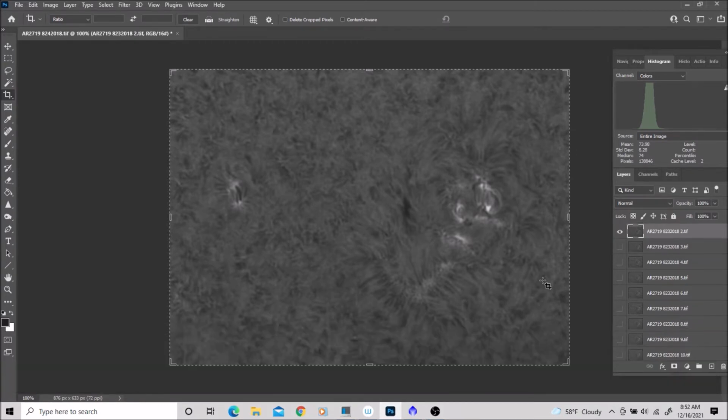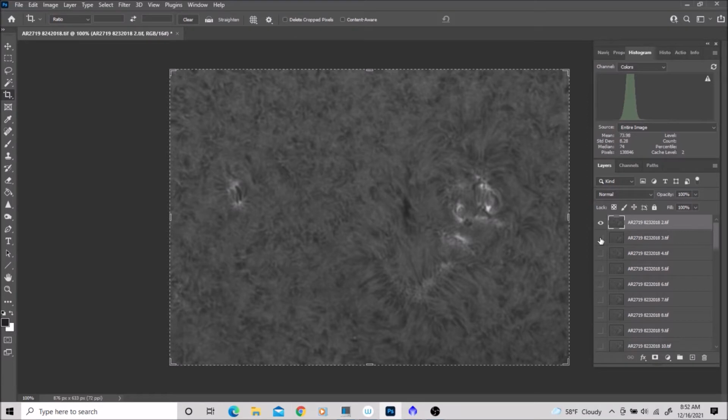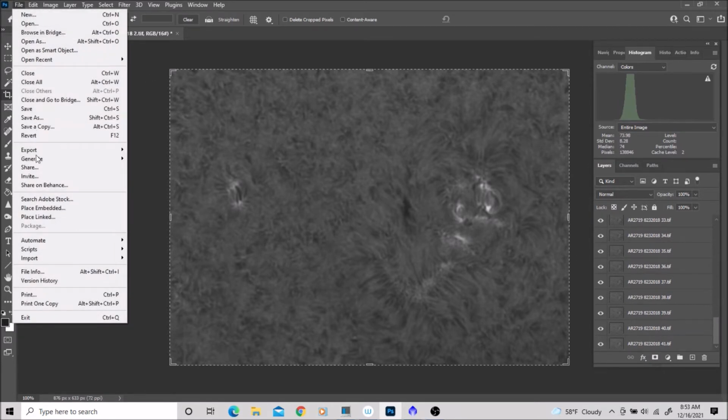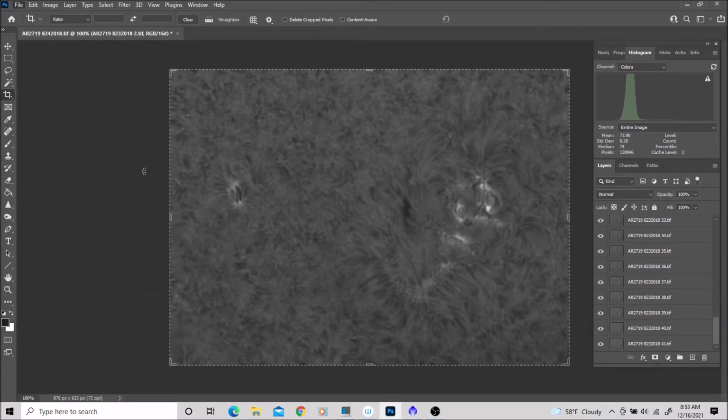So the first thing I'm going to do, this is where I've brought all of the files in, loaded them as layers. To do that, you go into File, Scripts, Load Files into Stack, and you choose all of your processed files and bring them into a stack in Photoshop.